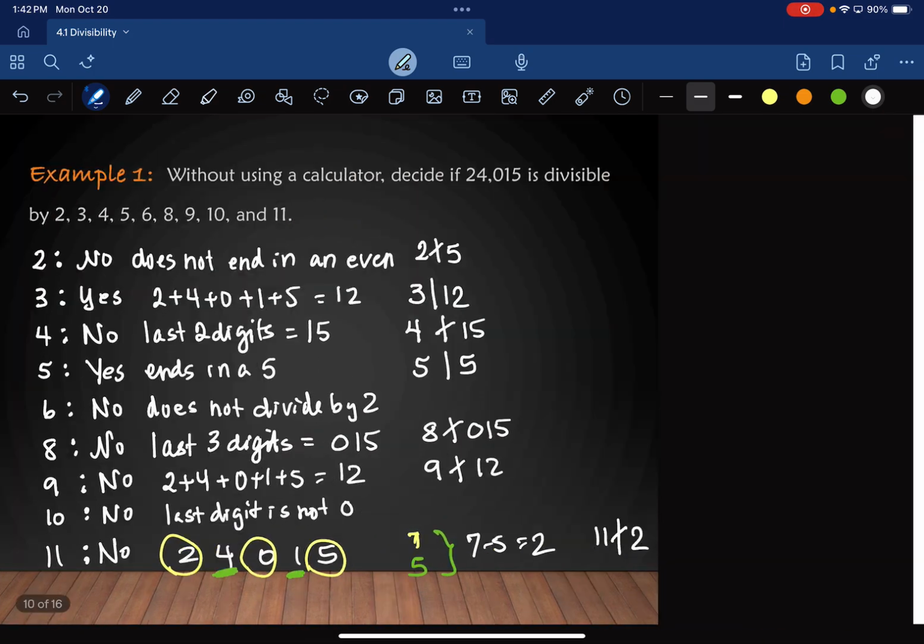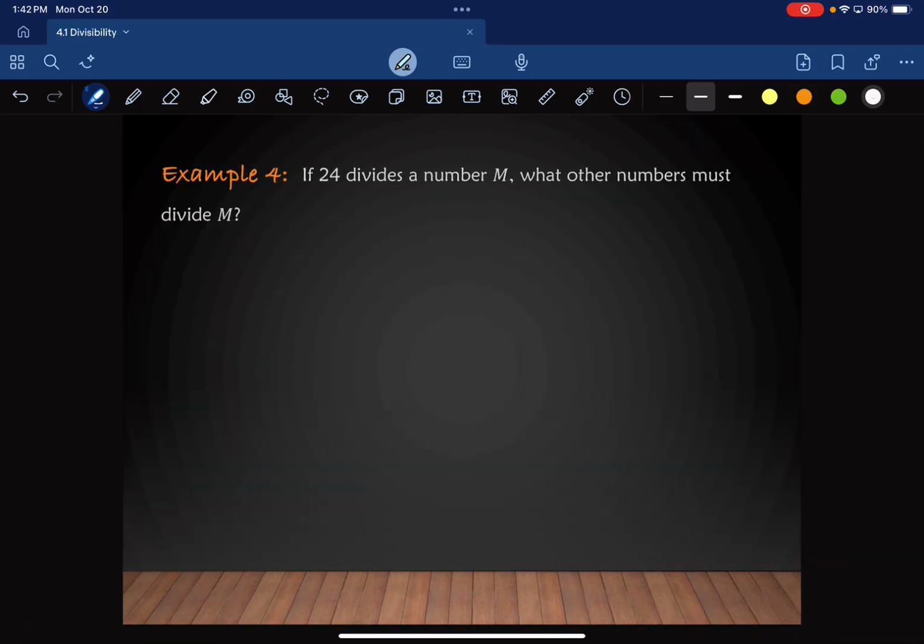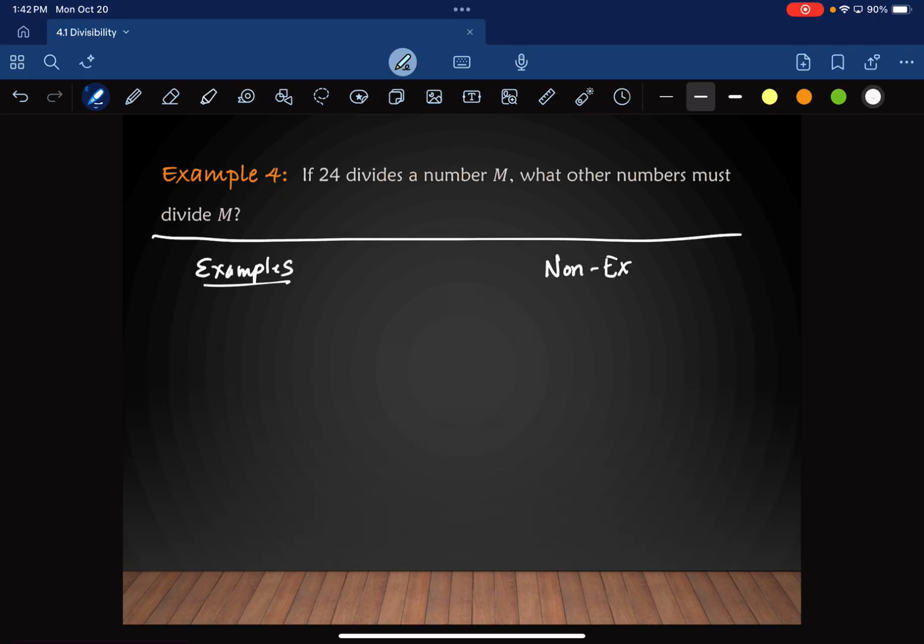Okay, so let's see if I have a slide that's got space on it. This will work. So we're going to do it right here, and I'll erase it when I'm done. So we're going to do examples on the left, and non-examples, things that don't work, on the right. Okay? So we already have one example. 6 breaks down into 2 and 3, and it works. If it's divisible by 2 and 3, it will also be divisible by 6. Okay, that one works. 8 breaks down into 2 and 4, and it doesn't work.